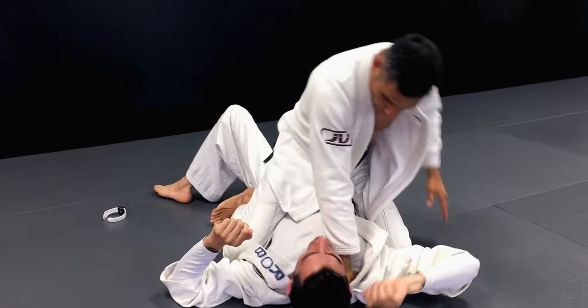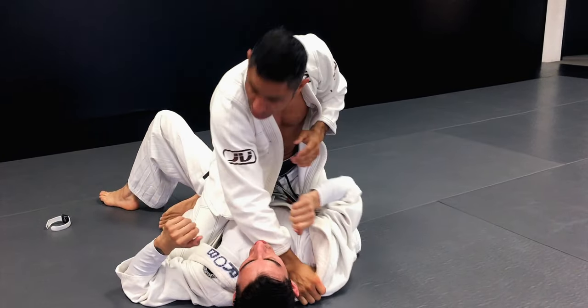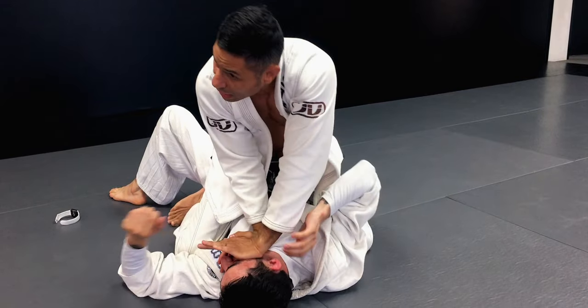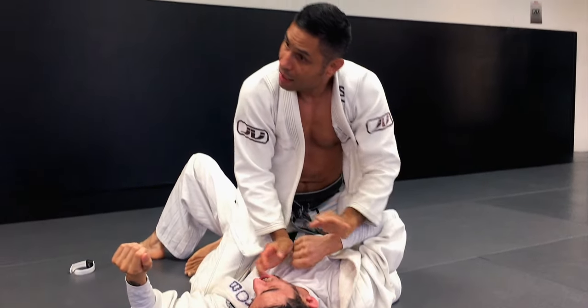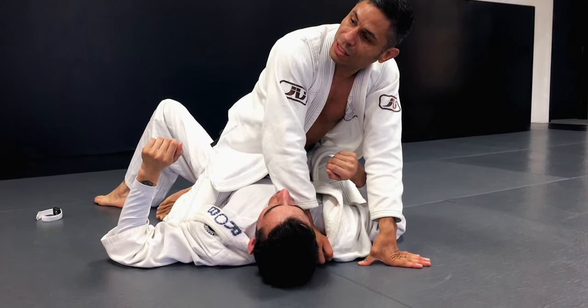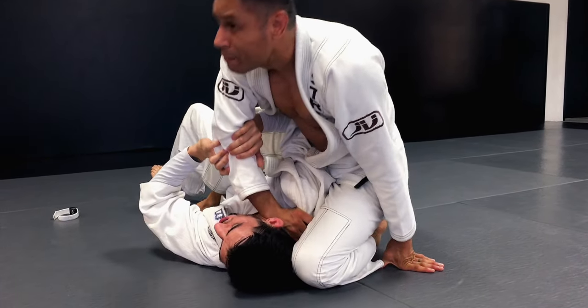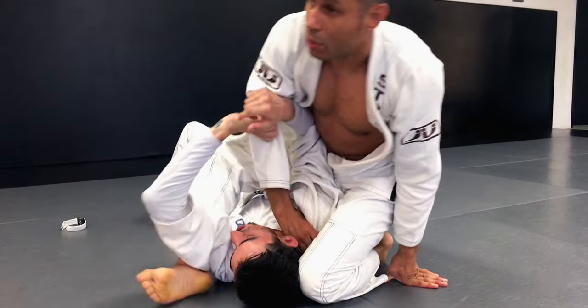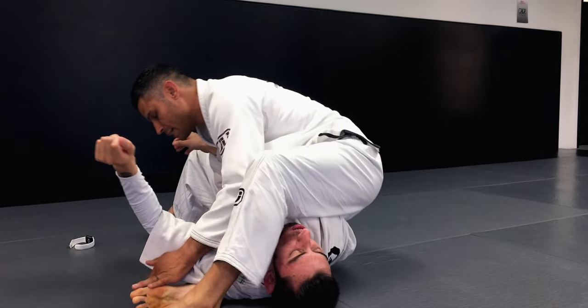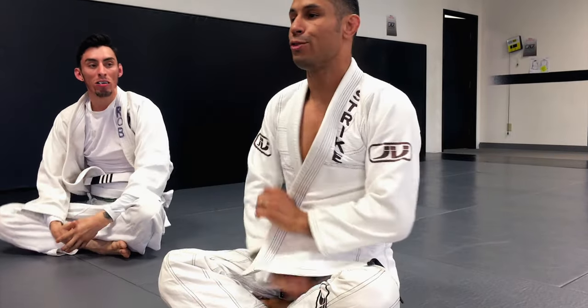Whether it's with the cross — what if he doesn't block it? Gone. What if he doesn't block it? Gone. What if he doesn't block it? I just start bugging his neck — anything that distracts him. The second I do this, look at the elbow — boop, it gives me the free shot. Now the other arm goes. If there's no setup, now you're just asking who's stronger, who's faster.